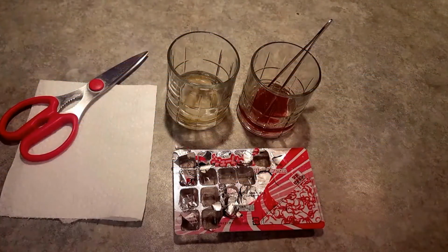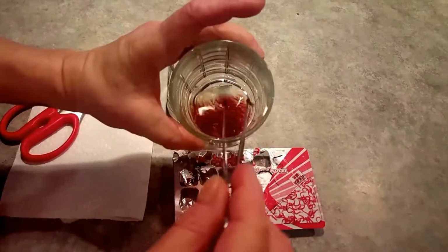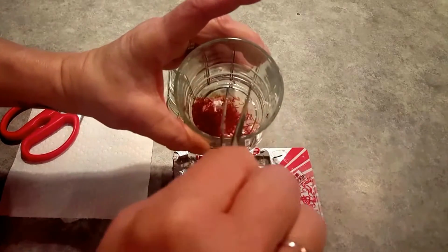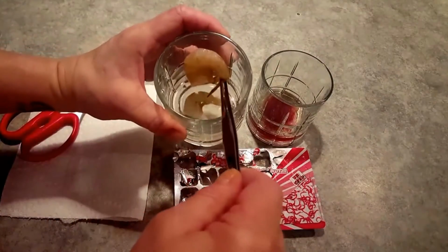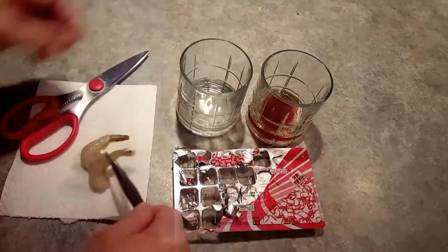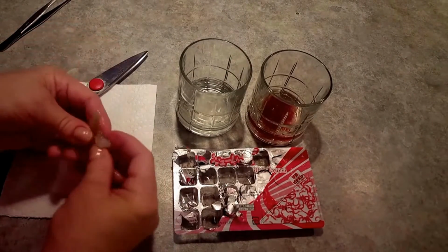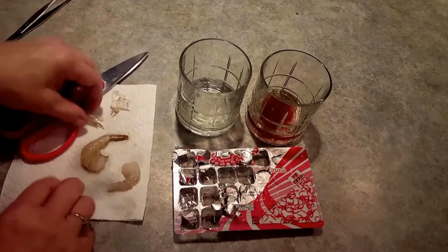So this is how I feed my frozen bloodworms. I put 2 cubes into a glass and add boiling water or hot water just to thaw them. I also usually get out 2 raw shrimp when I feed bloodworms. I just pour hot water on the shrimps to thaw them. And these are the same shrimp that I would purchase for my own consumption.